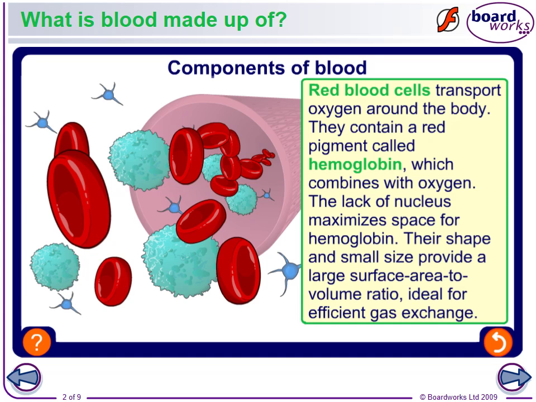Then platelets, those are small fragments of cells. They've broken off from larger cells in the bone marrow, and they're very important in blood clotting, and we'll see that when we talk about transfusions and some of that as well.